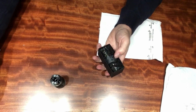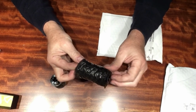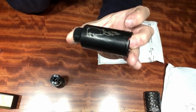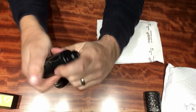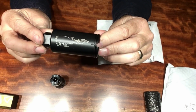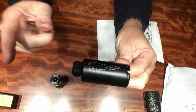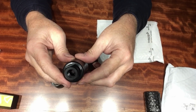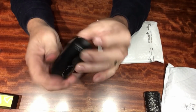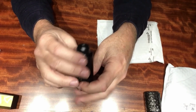Now the 4-piece flash hider is very similar in form and function to the Noveske Flaming Pig. This has oil from the manufacturer all over it. Okay, now it looks better. The Noveske Flaming Pig, the famous Flaming Pig. Now, this is made by Noveske, an American company, for AR platform weapons. It has the 1/2" by 28 thread and is basically designed for 5.56. Doesn't say so on here, but that's what it's for.